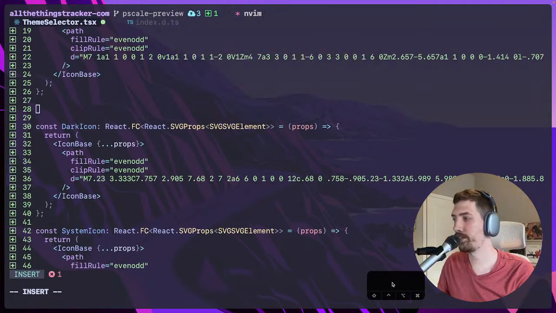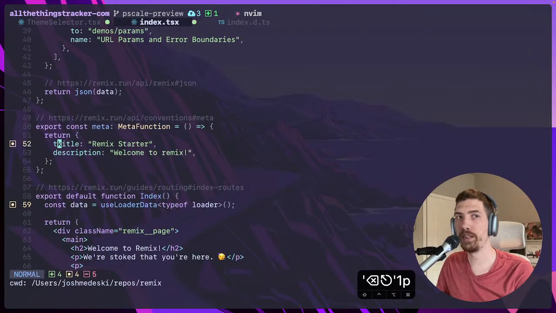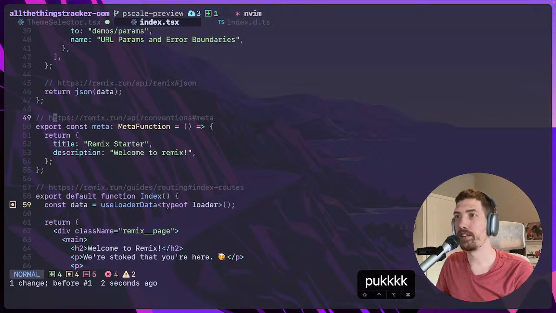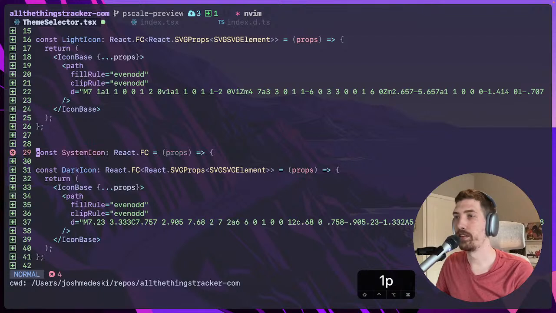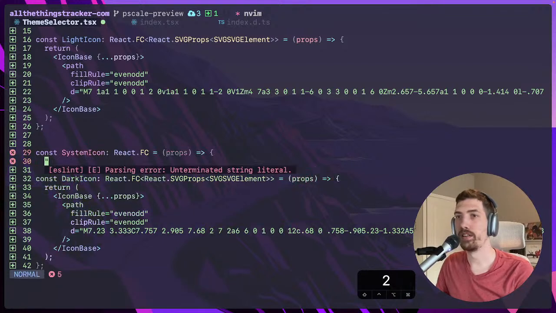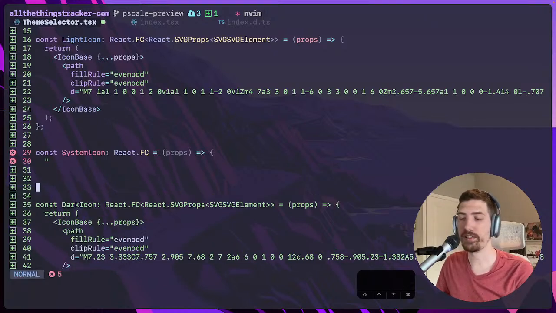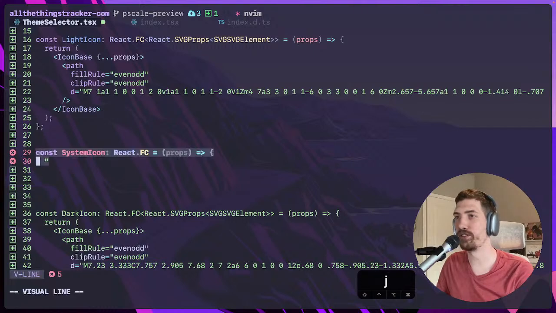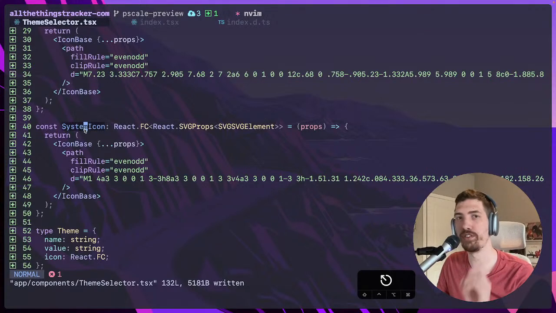Can we see this okay? Let's move this over a little. So what I can do is I can do tick 1p. So that's one thing. Oh, this isn't going to work as well. And then 2p, 3p. And so I believe you can save these as registries. You can save them and reuse them, which I don't do too often, but I do reach for the 0 quite a lot.